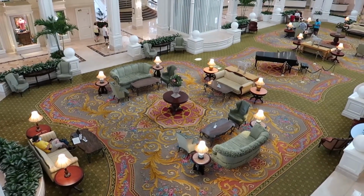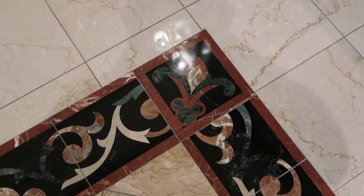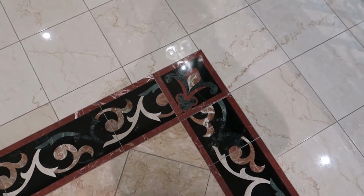All right, now we're gonna continue our walk over. I also noticed the floor where you have a Mickey right there. And Josiah just explained to me the difference between decorative Mickeys and hidden Mickeys. So let him explain really quick. Decorative Mickeys are going to be more recurring, like a pattern in a rug or some kind of tiling. But a hidden Mickey is more like just one Mickey hidden. So that's the main difference. But the decorative Mickeys can be really fun to spot too.